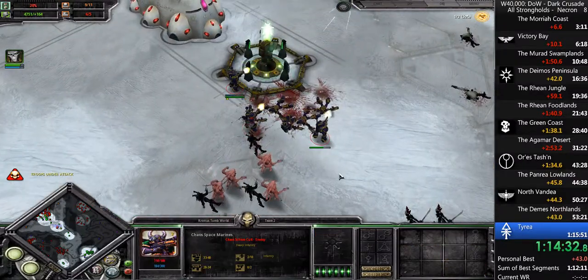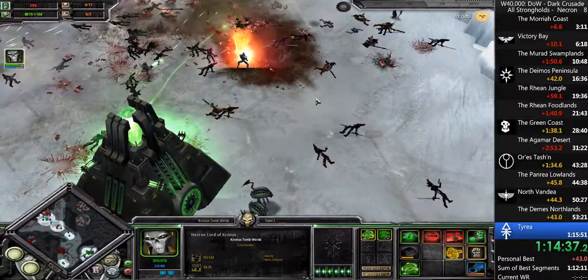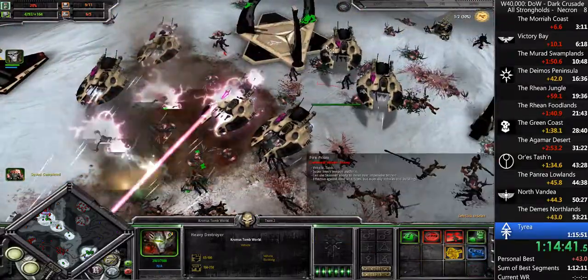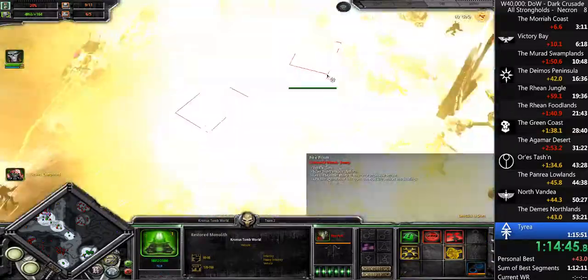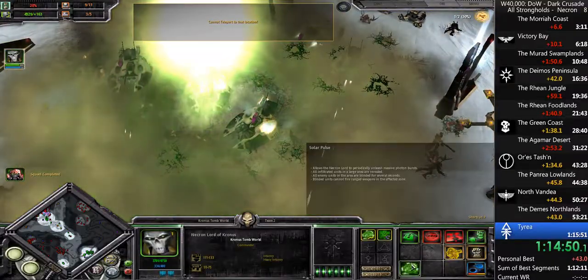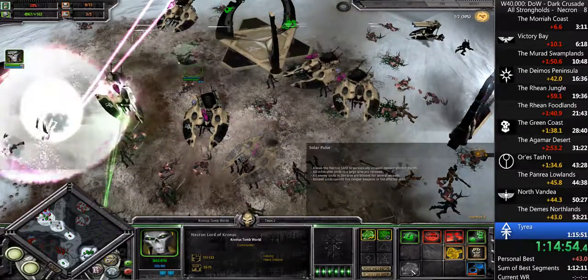Whoa, whoa, whoa, wait a second. Why are there some guys over here? Yeah, basically we need to win this or it's over. Kill, kill, kill, kill. Jump here if you can. Or just do... Come on, do the solar pulse, you can do it.